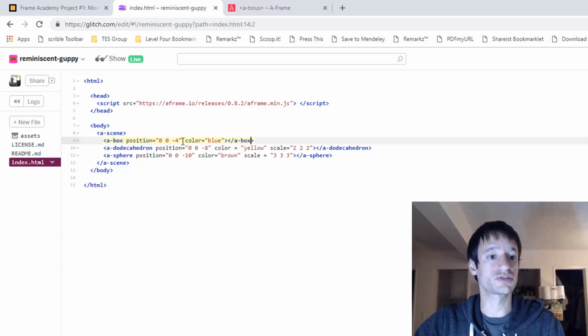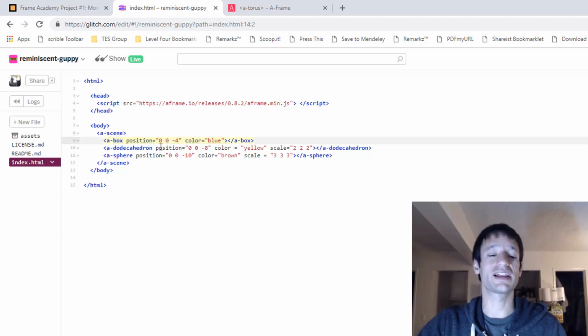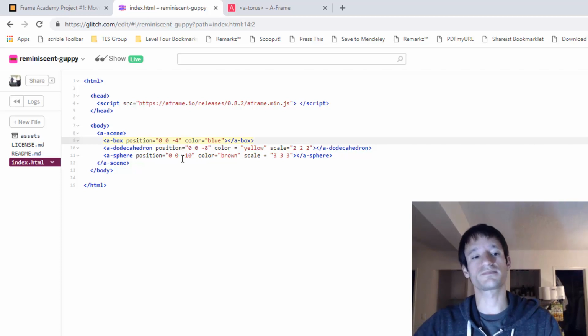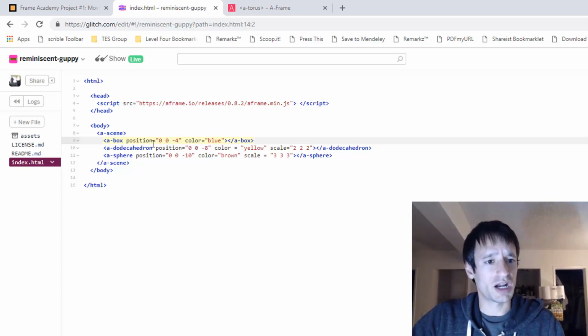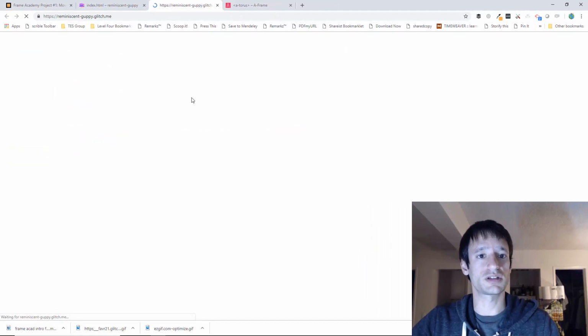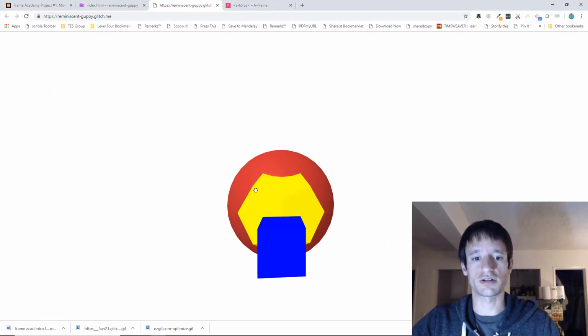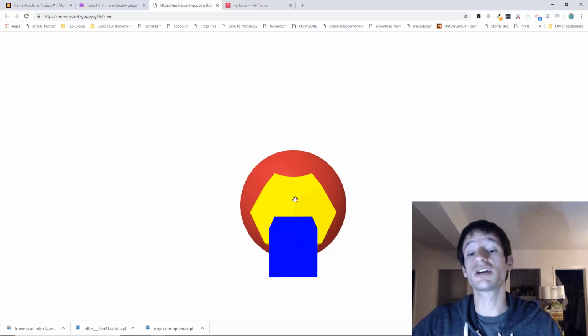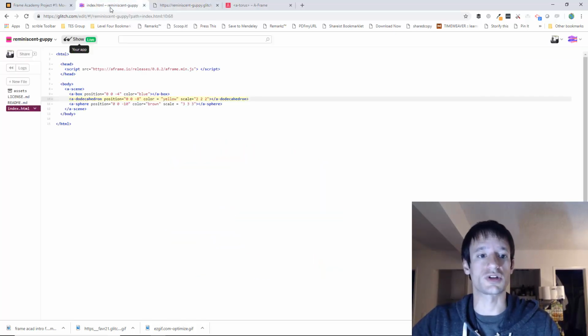So remember, attributes go inside of the opening tag of an element, and they let you modify an element's appearance or behavior. So I've got a box with this position 0, 0, -4. I've given it a color of blue, and so on. And what this looks like, let's take a peek, is all right. I've got a few shapes lined up there. There's my blue box, there's my red sphere, there's my yellow dodecahedron.